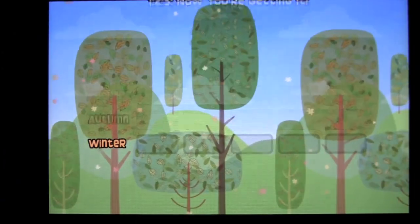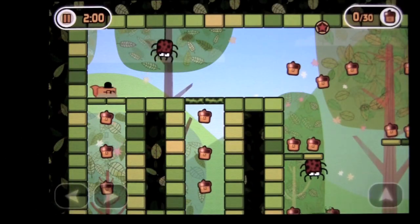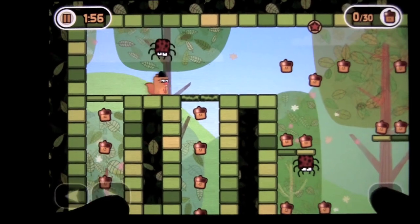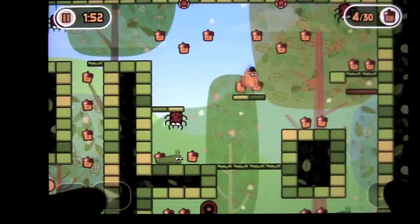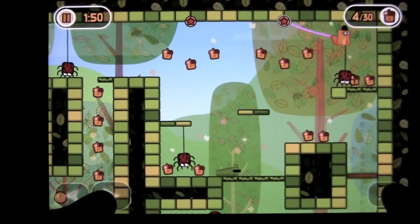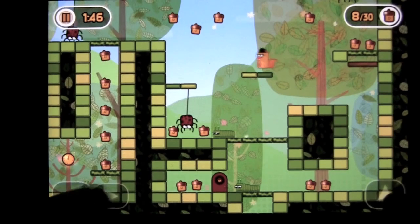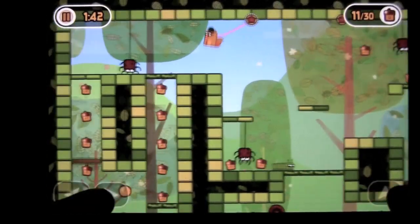We'll go into a level I have not yet completed, and now we have some ropes. We have some enemies such as these bugs and stuff like that. There are power-ups as well that will help you. You've got ropes too — you can use those to go around and get a little jiggy with it. You can actually use the controls on the left and right.